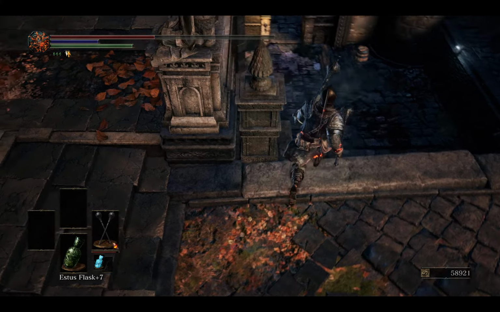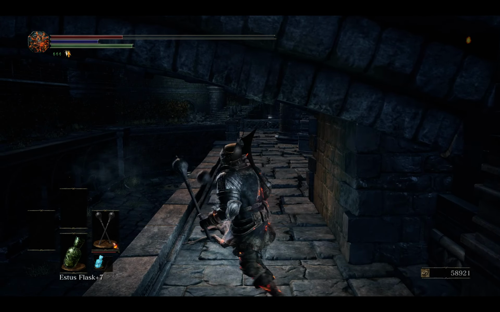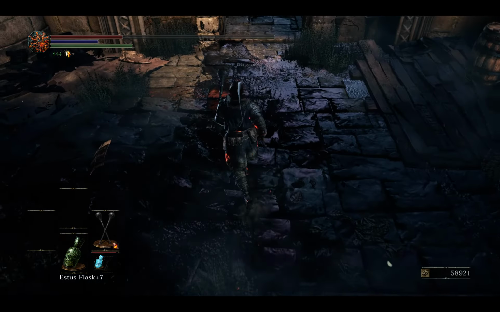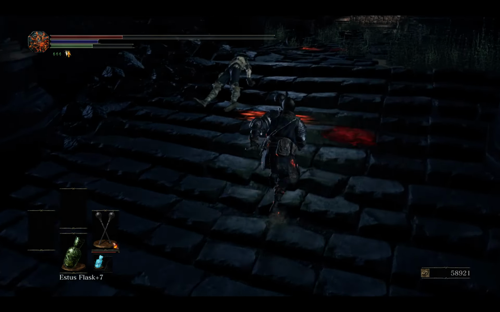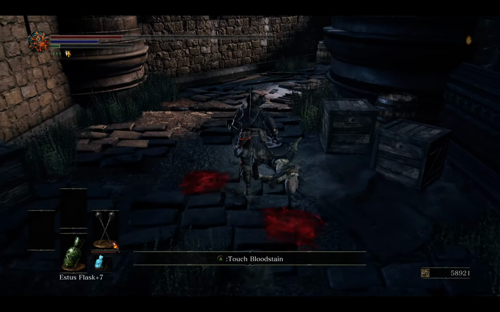Then we'll come down here, grab this item. We're going to go back and heal. It is an undead bone shard, so actually super worth getting, because Estus plus 8, I think 8 might be the most that you can get upgraded to in this one. It might be 9. I don't think it's 10. I think it's either 8 or 9.